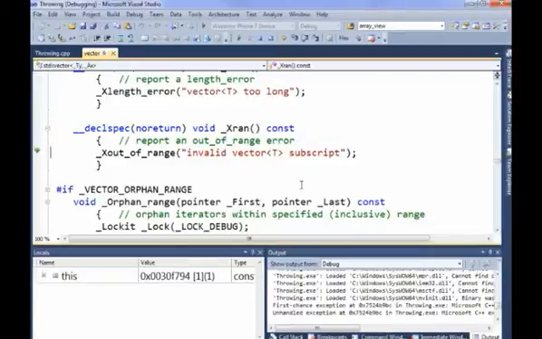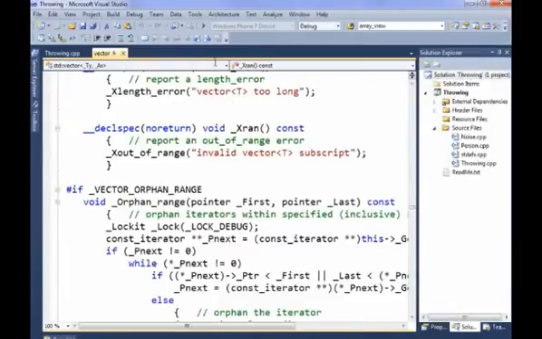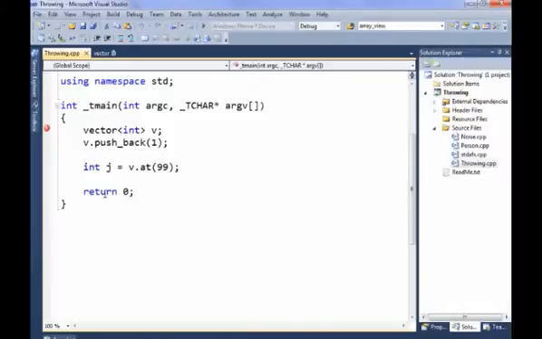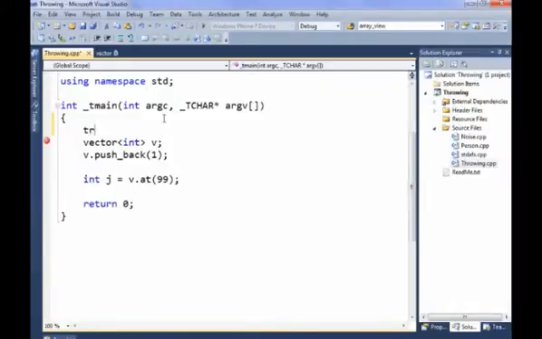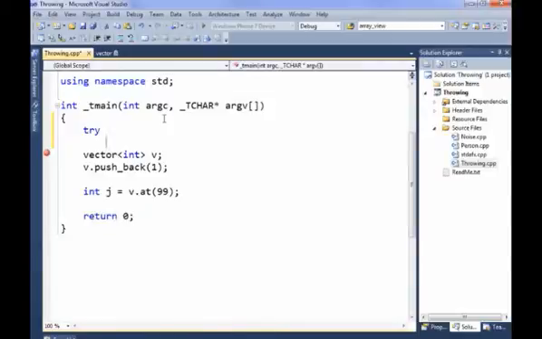In order for my code to be able to react, at least even to just construct a nicer error message for my end user, I need to catch the exception. So I'm going to stop debugging. And come back here. And I'm going to wrap my code in a try.